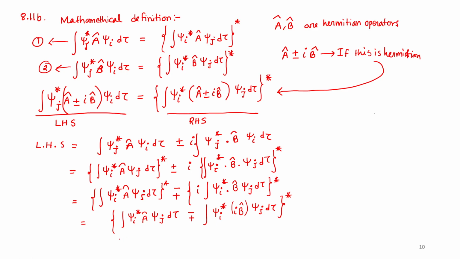Right? Ultimately, what do I have here? So if I have to make it this, so actually we have psi a star A minus plus iB, i j beta complex conjugate of C. Now what we are going to see is that from the left hand side, we are getting something where in between it is the A operator minus plus iB, which is not equal to the RHS, right? So our LHS is not equal to RHS.